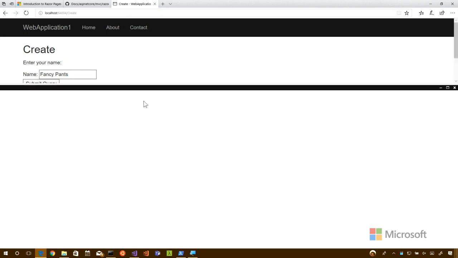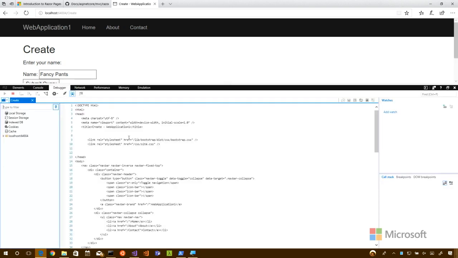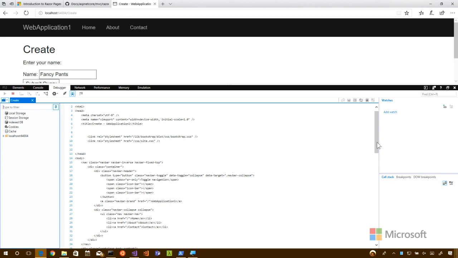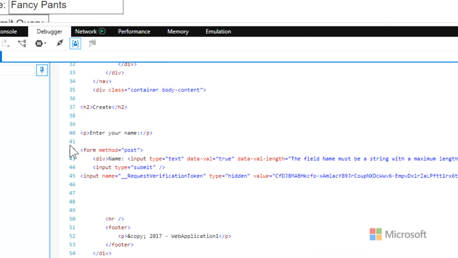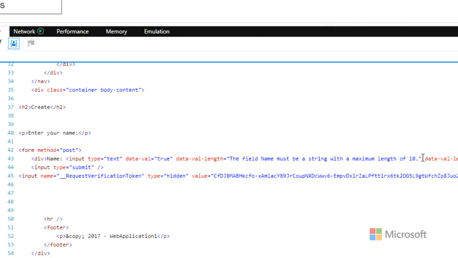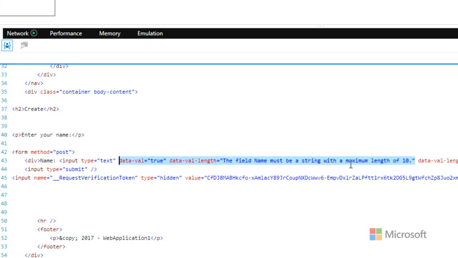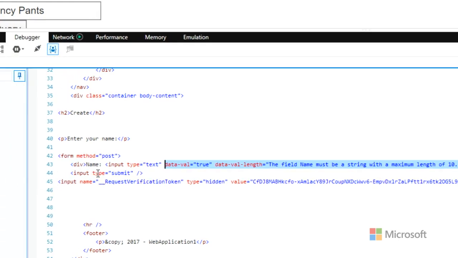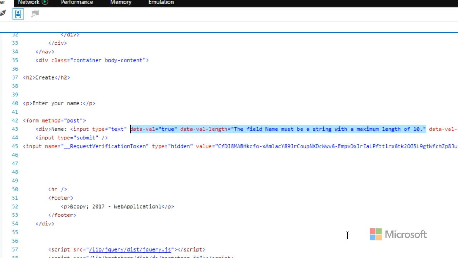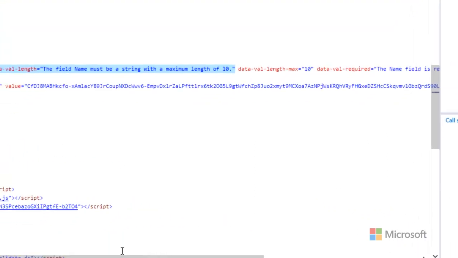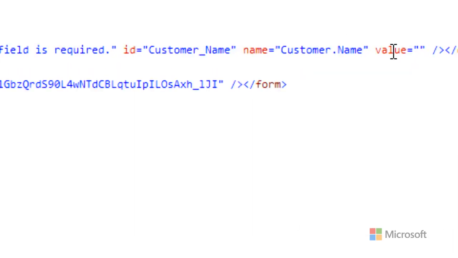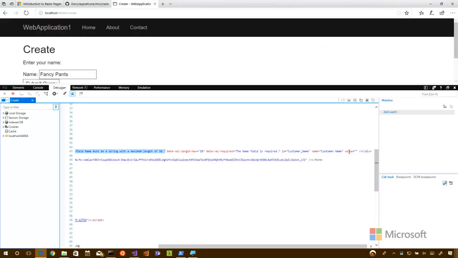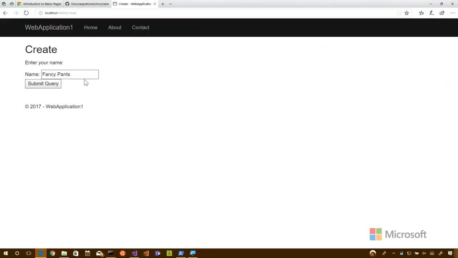And if we go and do a view source, I just want to show the people the form first. Some things showed up on the input. That's kind of cool. We didn't type that, right? So we're getting stuff on the input that we did not expect, which is cool. And then there's the request verification token to keep people from tampering with our stuff. There's your name, customer.name, and it generated an ID for us as well. But you can see that nothing's happening.